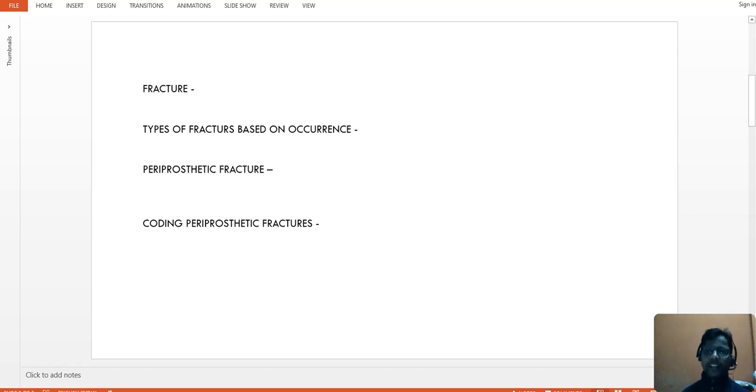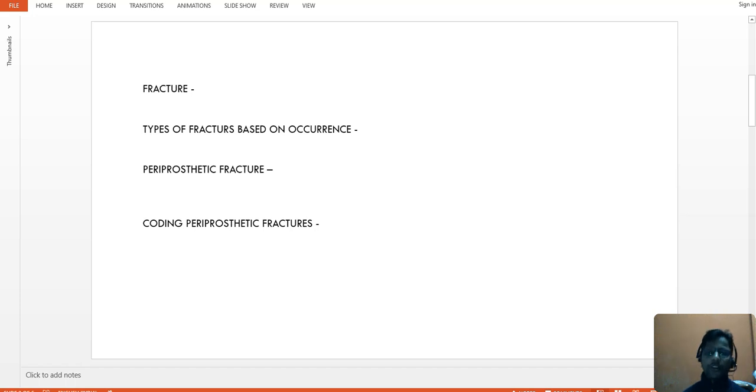Periprosthetic fractures are not a complication of the prosthetic implant. Most of the time, these periprosthetic fractures occur due to trauma as well as pathologic conditions. Anyway, you don't need to worry. We are going to see a few example scenarios related to coding periprosthetic fractures. As the name itself consists of periprosthetic, here peri means around or near the prosthetic implant. These periprosthetic fractures are not related to the bone itself. Whenever you see the documentation periprosthetic fracture, we can't code it as a complication of a prosthetic device.